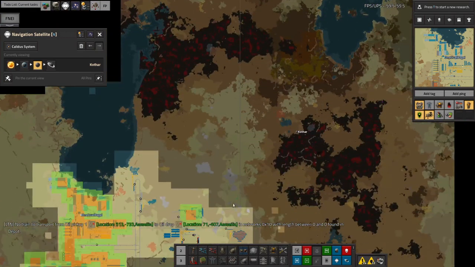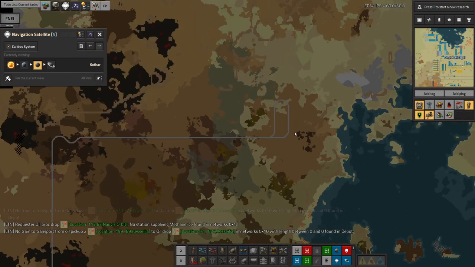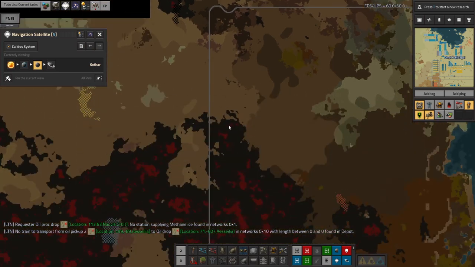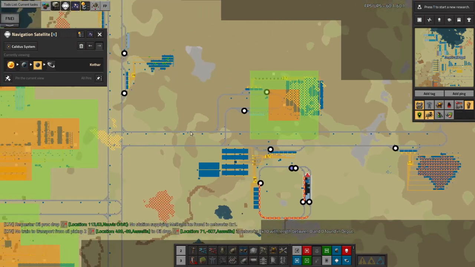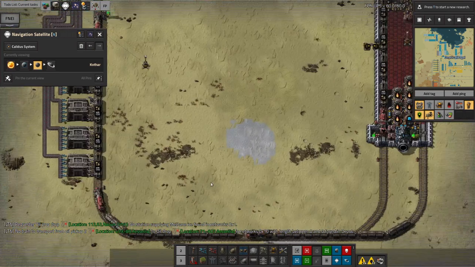There's another one of these random rails to nowhere. This is because the first time I came here, I came by rocket and it crash landed up here because there wasn't a landing pad. So I ended up building a railway to bring all of the nonsense that came on the rocket down here to where I was ready to actually start building things with it. There's a blast from the past.